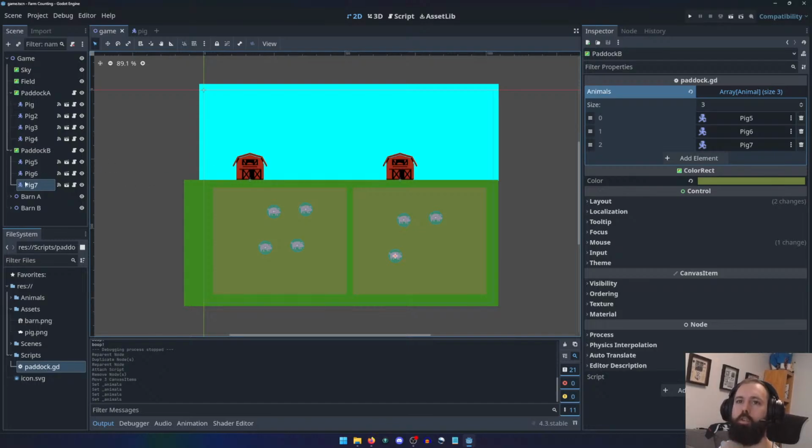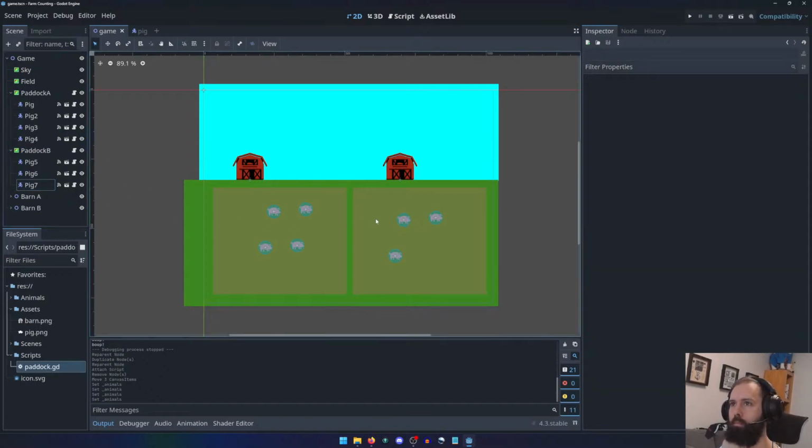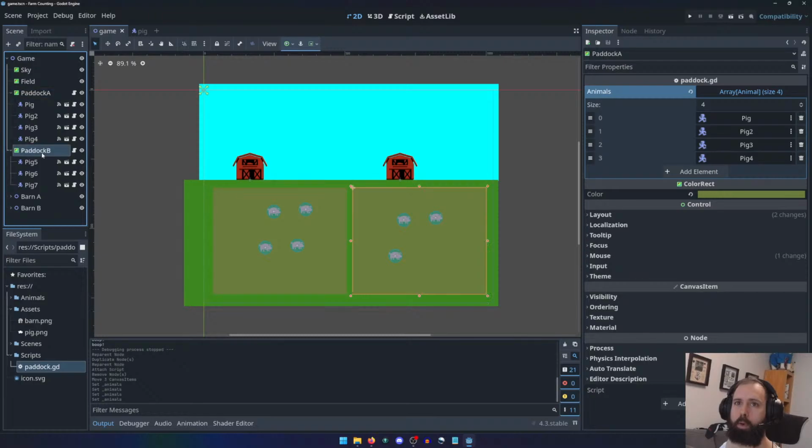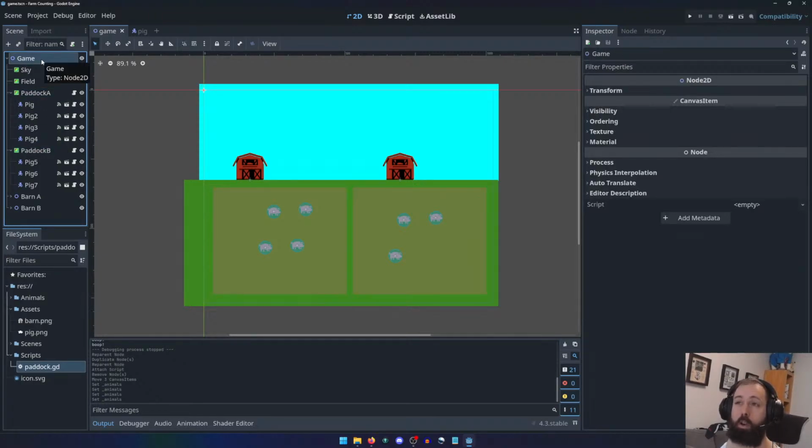Okay, so I'm going to need somebody above the paddocks to manage which one is actively counting. So I'm assuming that's just going to be the game manager, which I don't have yet.